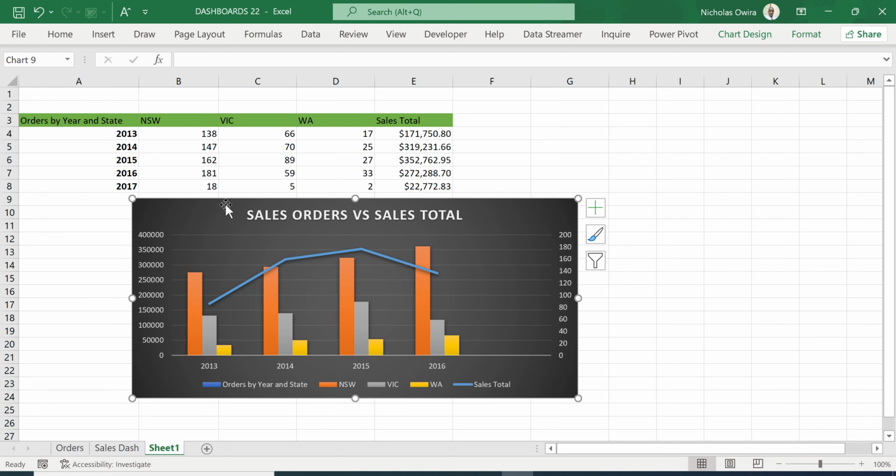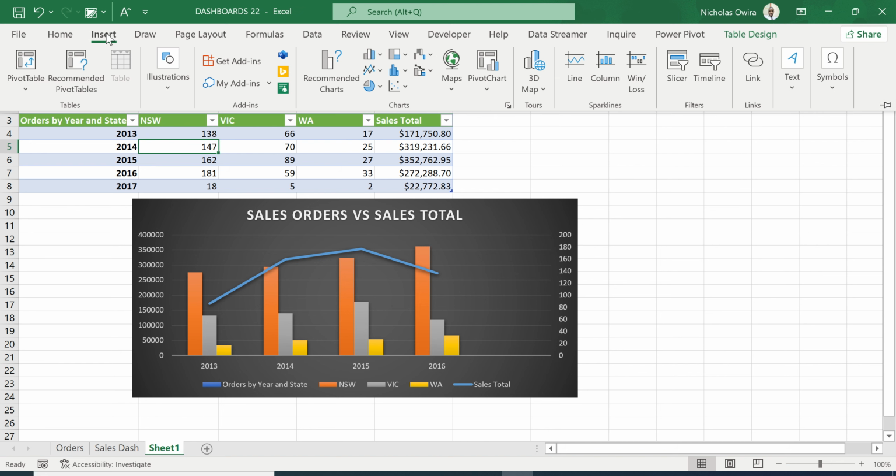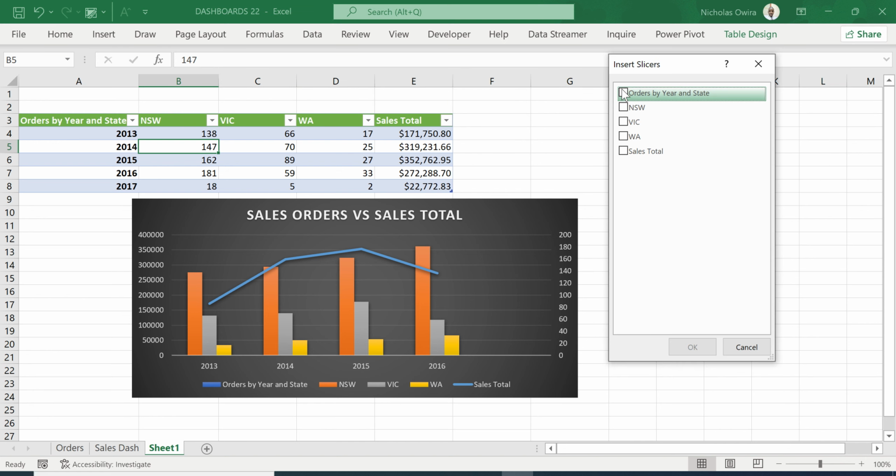The next thing that we want to do, we want to create a slicer that can help us to select or to filter this data in terms of years. Now, to do this, first we are going to convert this data into a table, and you do that by clicking into any cell within that data range and pressing Control L on your keyboard. Come to where we have the insert. After clicking into any cell within that table, you are going to see here we have the slicers. Where we have the filters group, we have the slicers. You click on that, and the only thing we want to see here is orders by year.